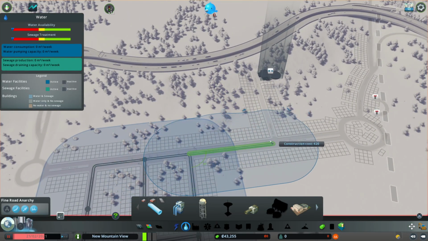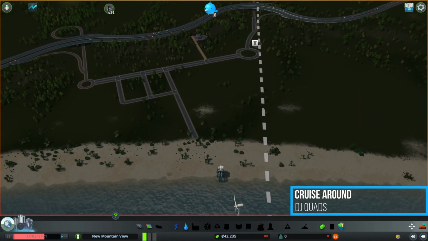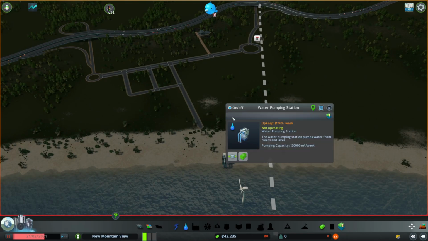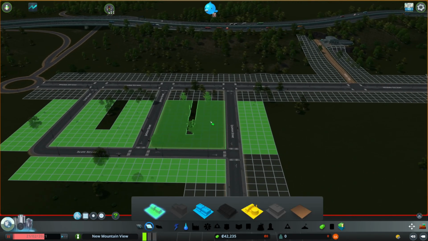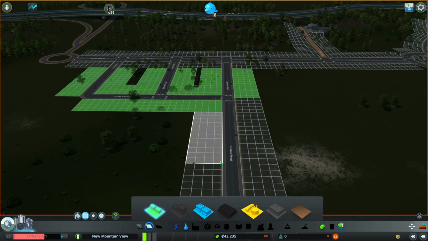So we've got our inland eco water treatment plant. Now we're going to hook that up to the water system. We've got our power here generating 6 megawatts or something like that. We've got a water pumping station for our water source, and we've got our inland water treatment plant. Other than that, we should be good to go insofar as getting people to live in here.